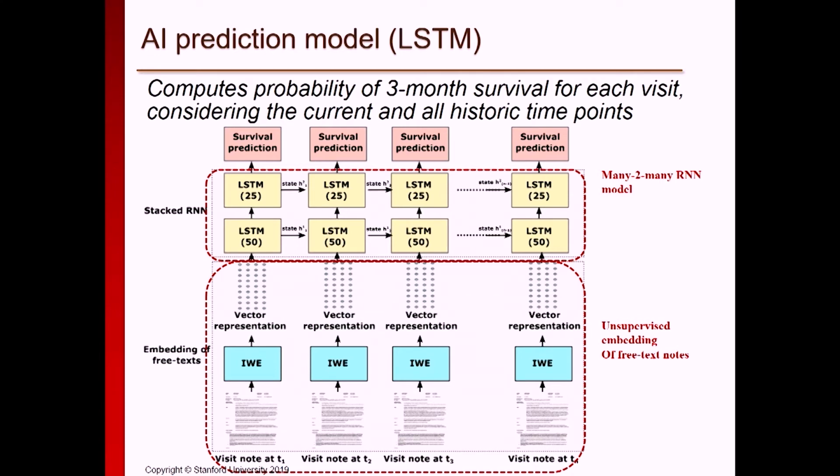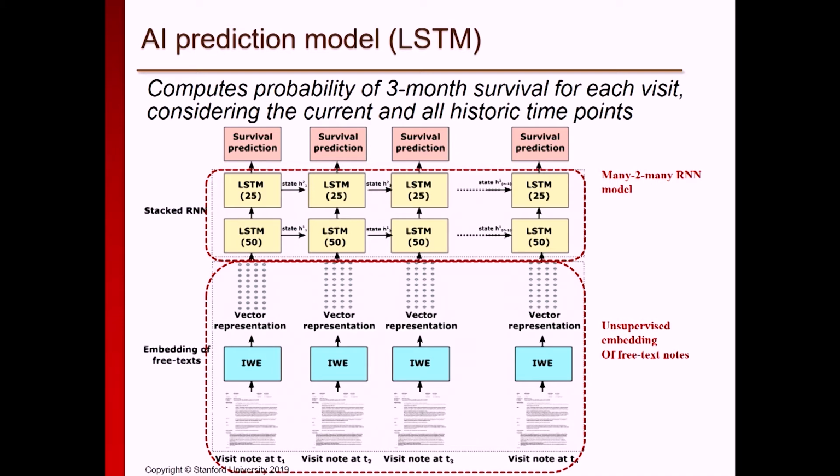So we take all of the clinical notes at each patient visit and build a word embedding model and make a prediction using a deep network built on the embedding of will they survive more or less than 3 months. But we train the model using all visits. So there's also connections between each of the visit models. And so this is an LSTM model that incorporates the time dimension.